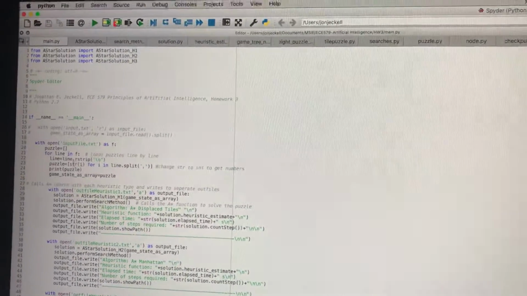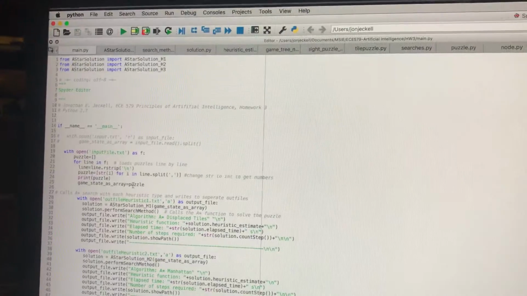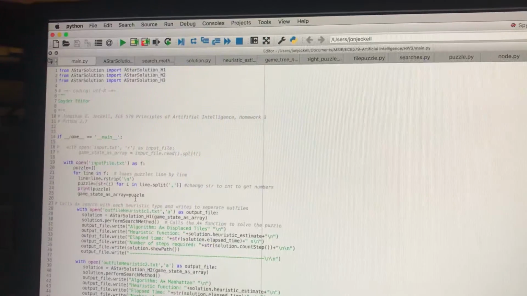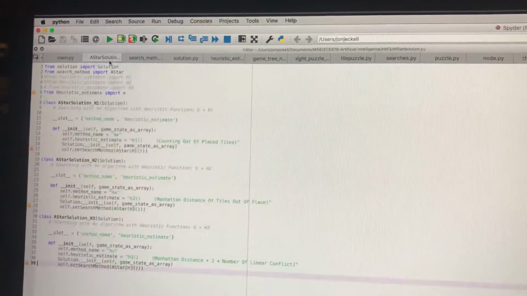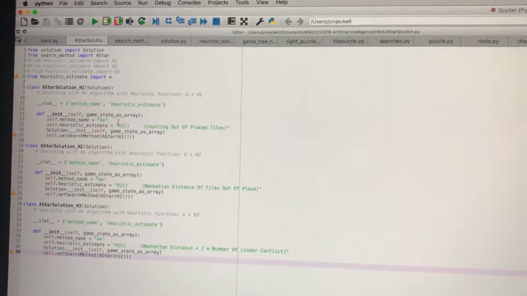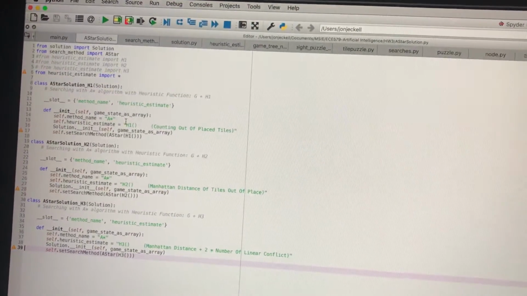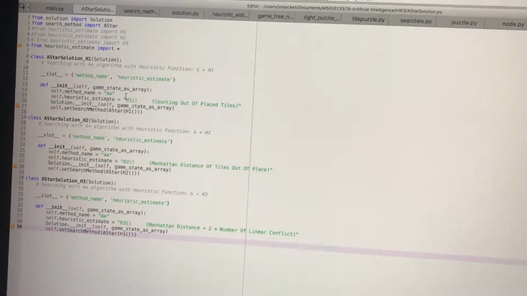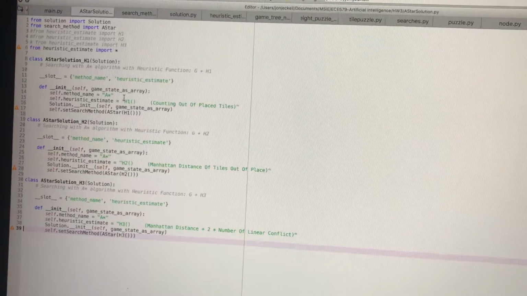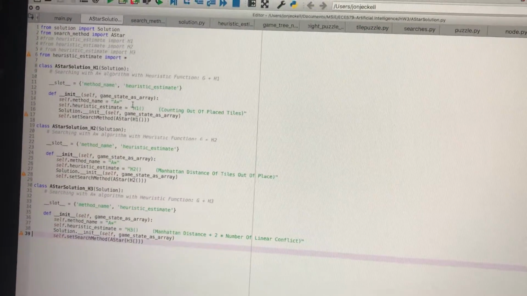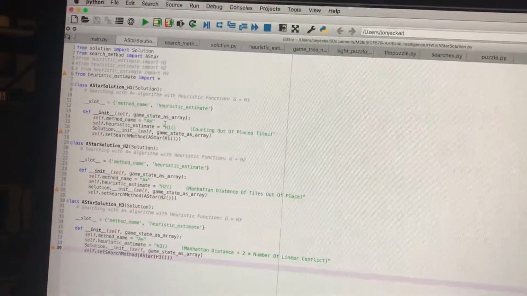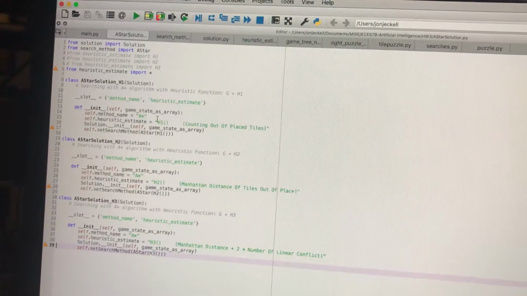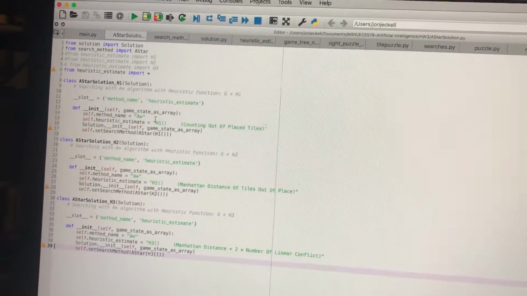So main, after it imports the puzzles line by line and splits it into the data format that the program requires, it calls the A-star solution. There was this code that I found and that I've modified for this purpose. It originally used many different types of search methods, and I pretty much modified it just to use A-star with 3 different heuristics.